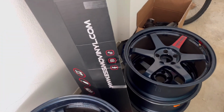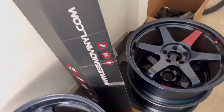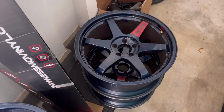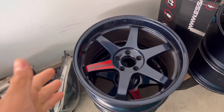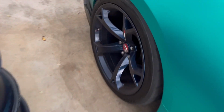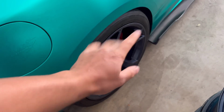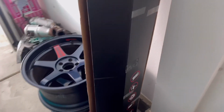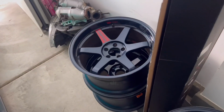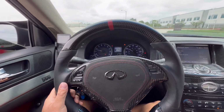But today is the day, man. We are finally getting the car wrapped. We are dropping it off to go get wrapped. So yeah, and then we're gonna go ahead and mount the tires on it this week too while the car's getting wrapped. I got two of my tires right there, and then I'm gonna pick up another set of R888s, like the ones that are on the Q60. We have 265/35/19, so the same specs we're gonna do for the rear. But yeah, we're about to go drop the car off to do the wrap. Let's get it.